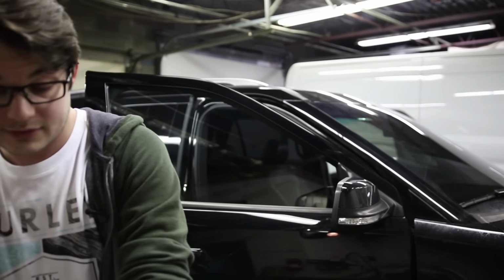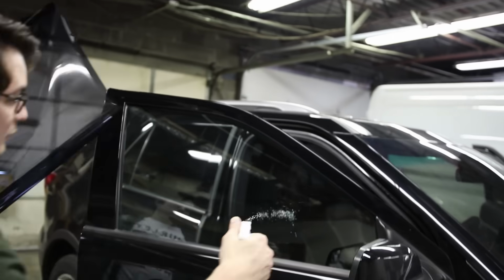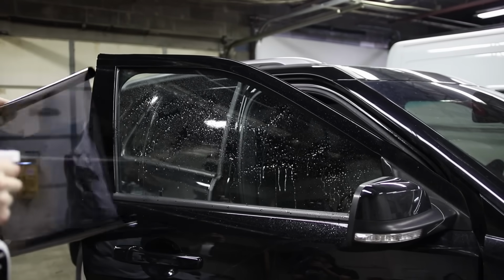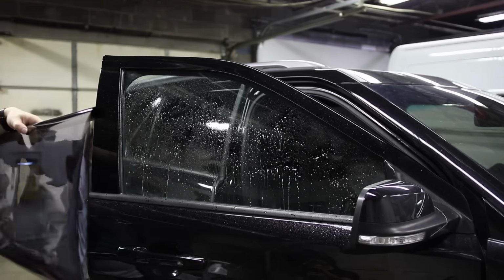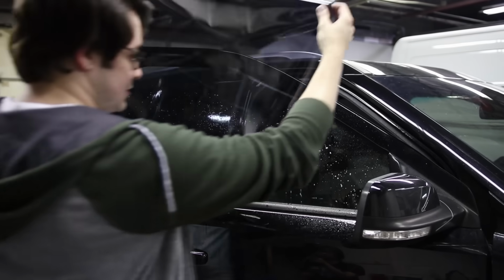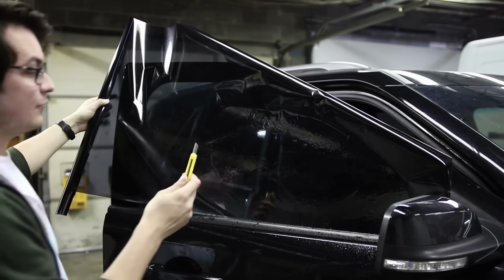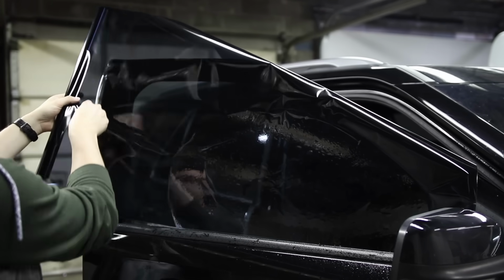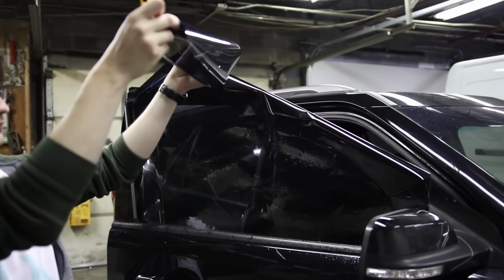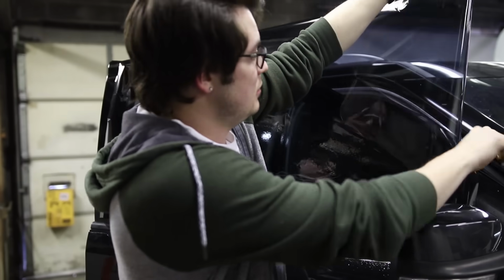All right, so now let's get into the installation. So we're gonna roll some of this. We have to be very conservative with our water this time because I only have what's in the spray bottle. I can't refill it. If I have to get more, I'm spending another 10 bucks to buy another kit essentially. So we're gonna go ahead and line this up, take this knife and cut it off. It's very curly too. This stuff's been sitting for a while. The first step is to get rid of some of the extra.